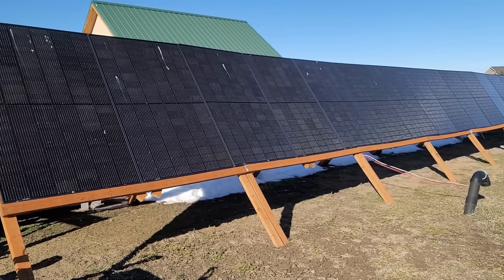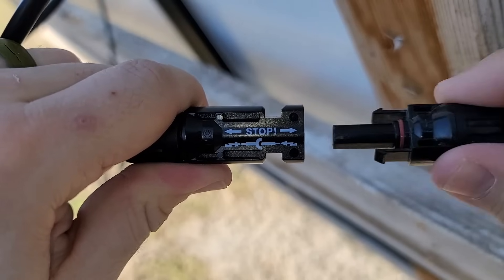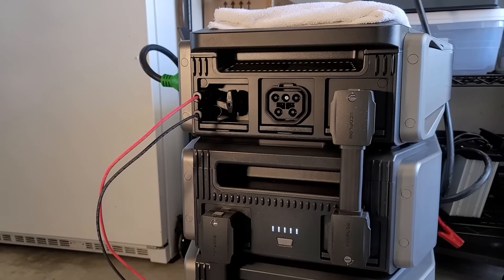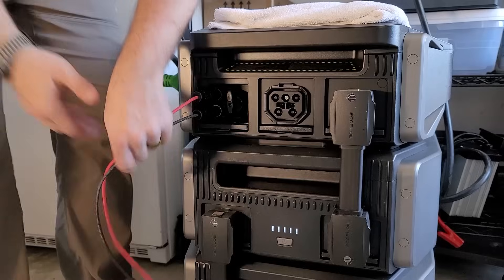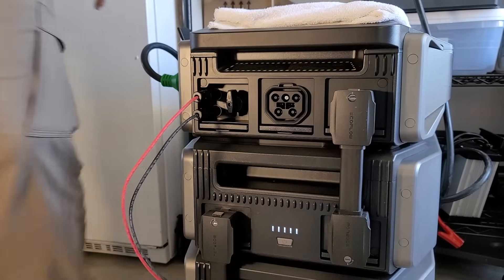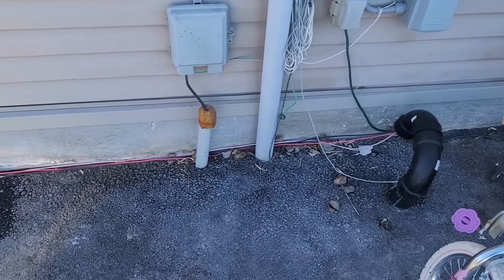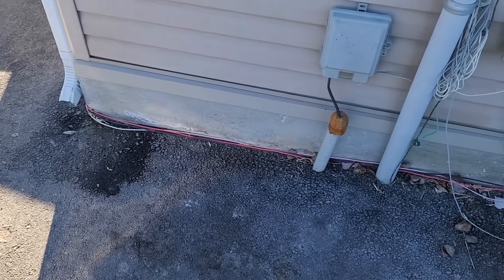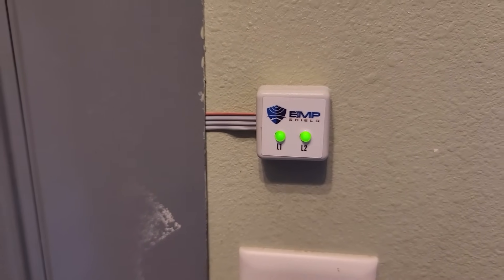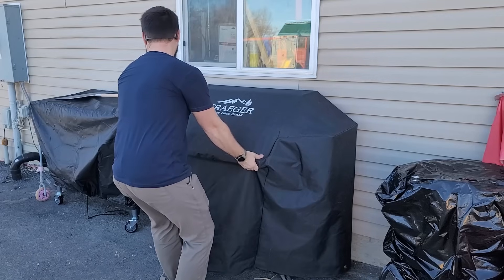I'm setting up 10 400-watt solar panels for the high voltage and four 400-watt panels for the low voltage. I use a three-foot solar cable extension on my Delta Pro Ultra on the side because the connectors are hard to use, so this extension makes life a little bit easier. Now I've got lots of solar power coming in and my entire house is running off of solar with ease. I can power everything, including the EMP shield installed on my electrical panel, and even my Traeger pellet grill.